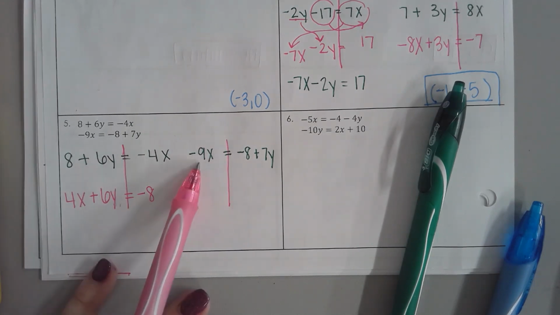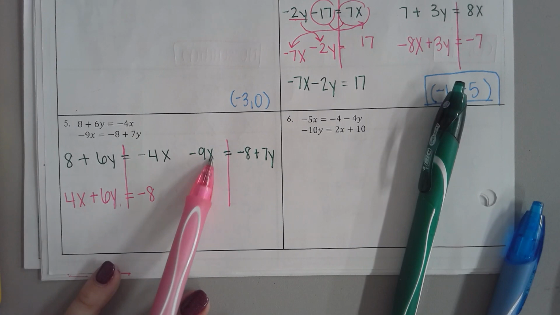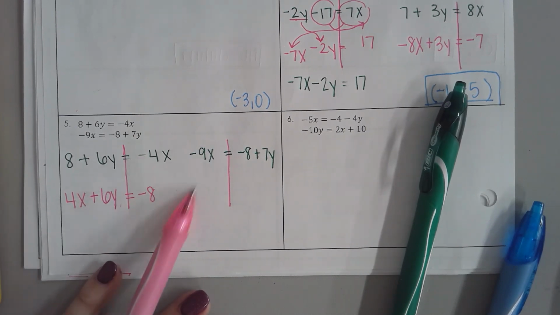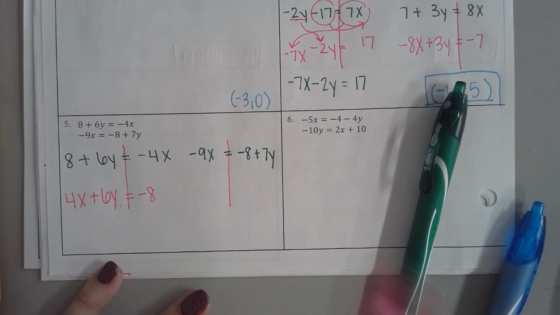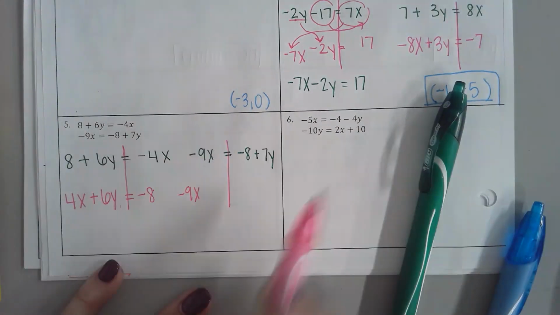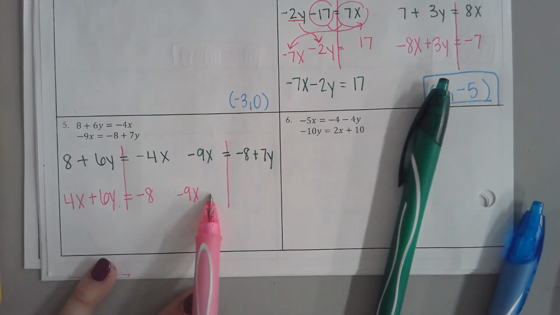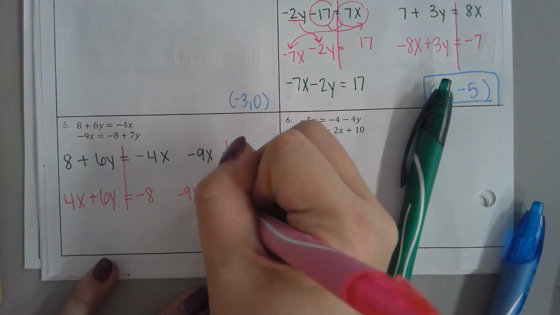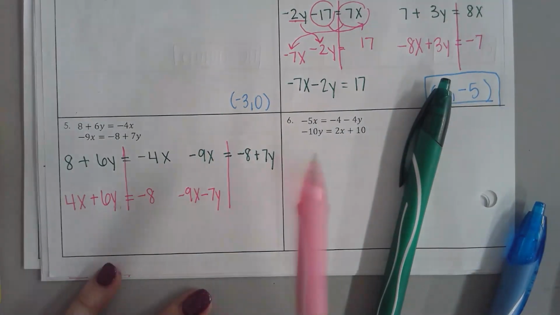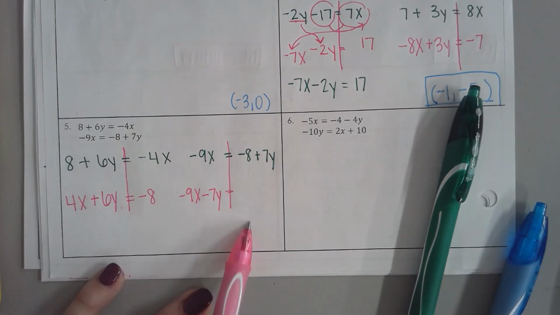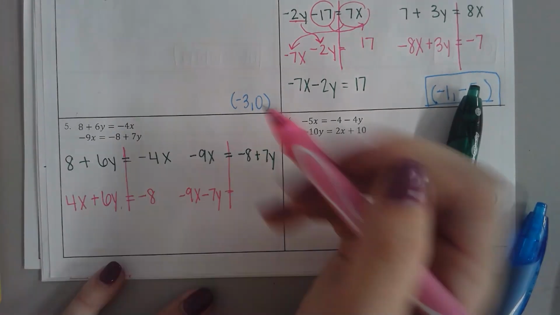So, alright, my first thing I need to have written down is my x's. Does this negative 9x have to cross the line to get to its spot? Then my y into its position. Does it have to cross the line? Yes, it does. So minus 7y equals. Does this negative 8 have to cross the line to get into position? No, it does not. Negative 8.